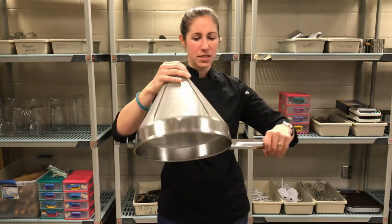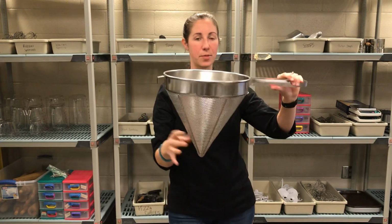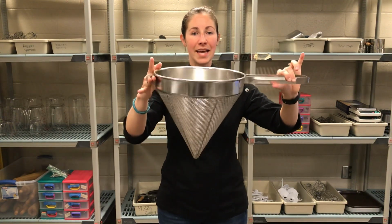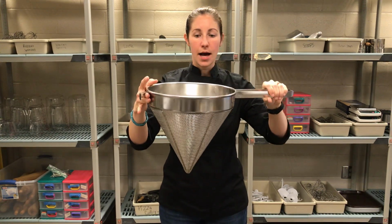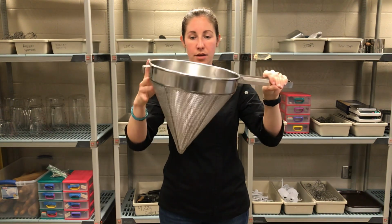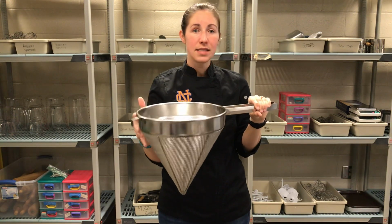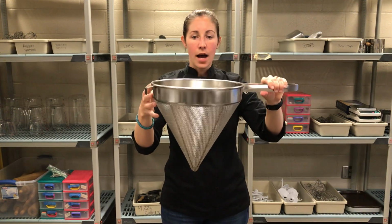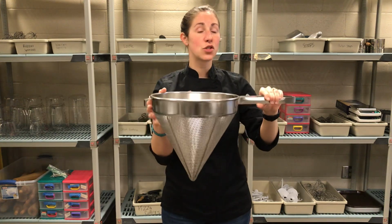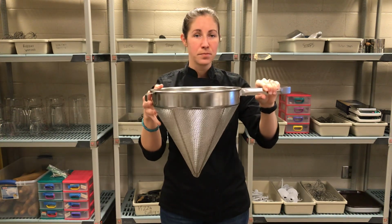All right, this one you may not have seen before. This one is pretty unfamiliar to a lot of people. This one is called a china cap. A china cap. Also known as a chinois, C-H-I-N-O-I-S, a chinois. And this is used for straining stocks.